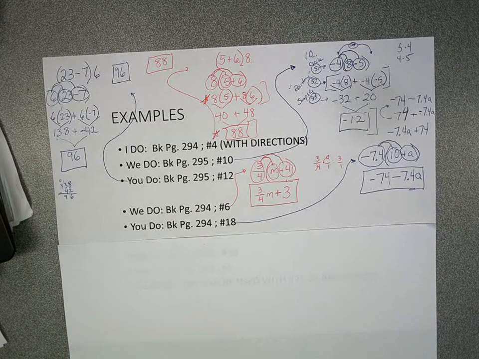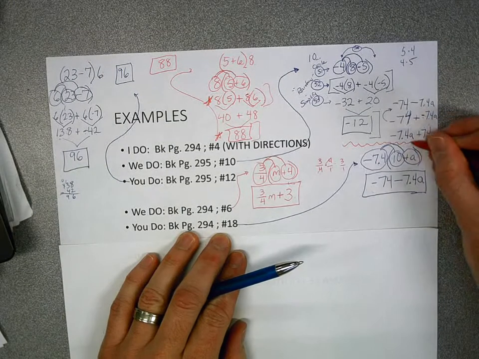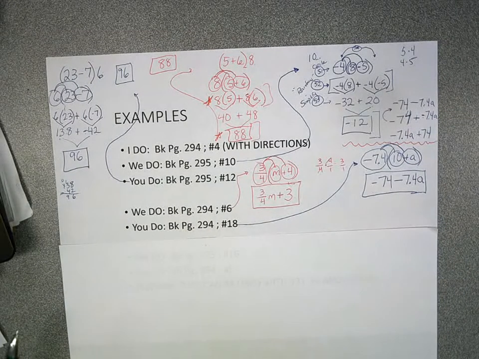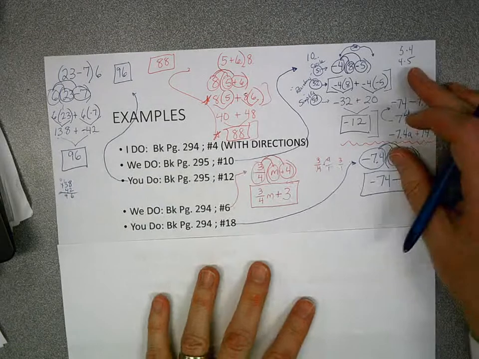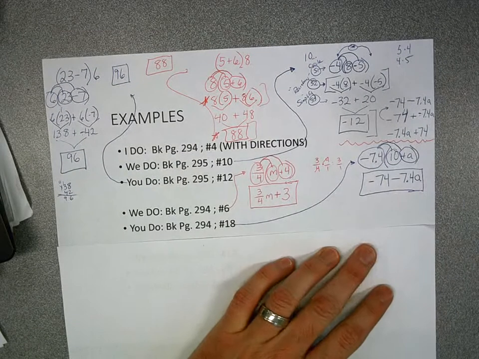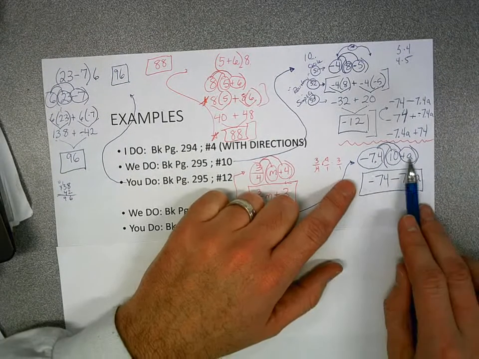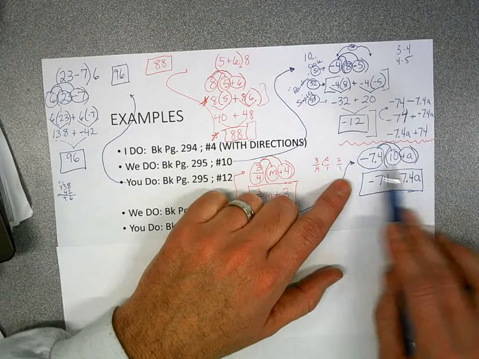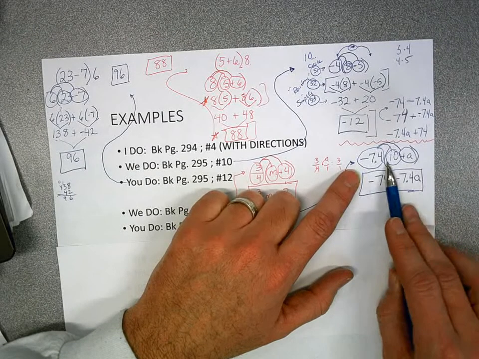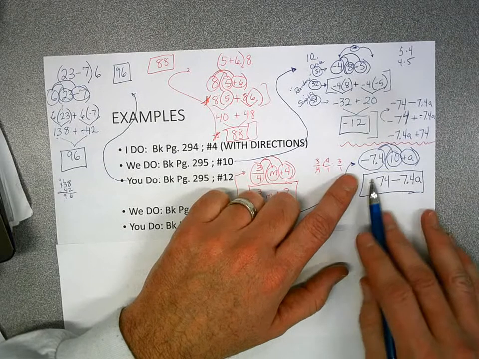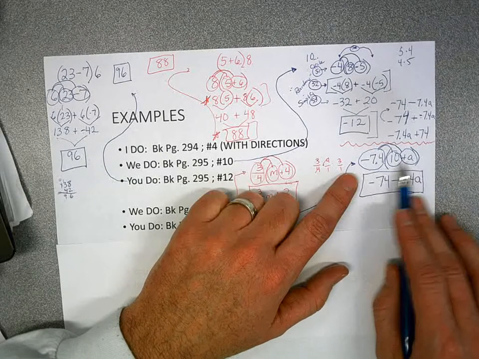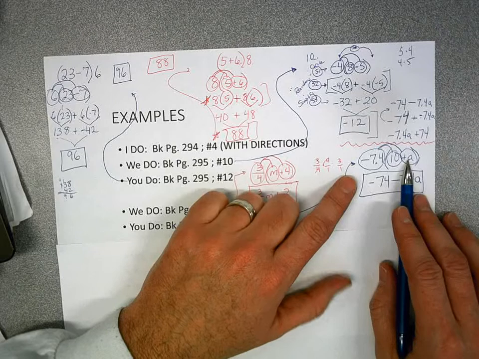What if you just switched it? So where the negative 74 is, but 7. Okay, so we have not gotten deep into equivalent expressions. We've not gotten into what things called like terms. This is the first lesson in this chapter. However, do know this. You see how I circle these like this? We are circling them to kind of link it together, to organize it. There's a lot of different reasons why I'm having you do this. But what I'm doing actually is I'm getting you also prepared for being able to identify terms.